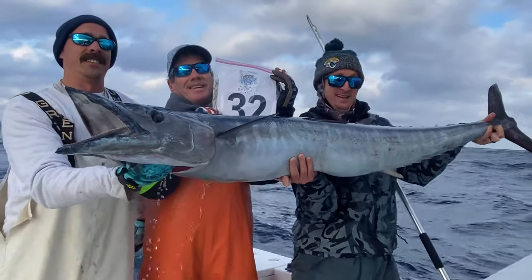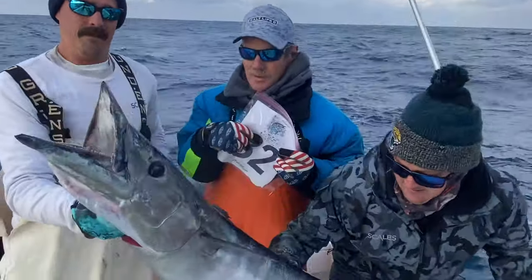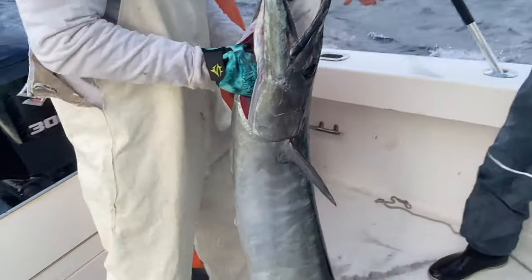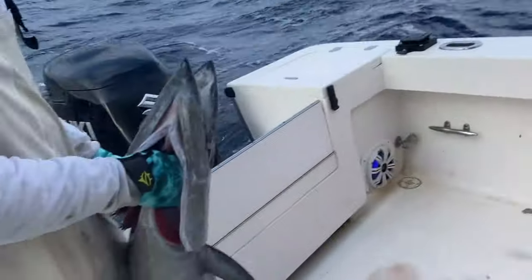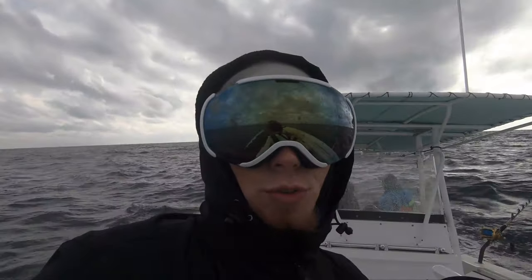So beautiful, oh my god. Look at that. Oops, that fish bones. All right, well, we got our first Wahoo.